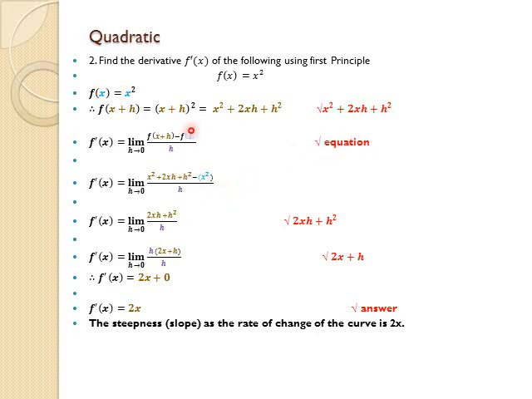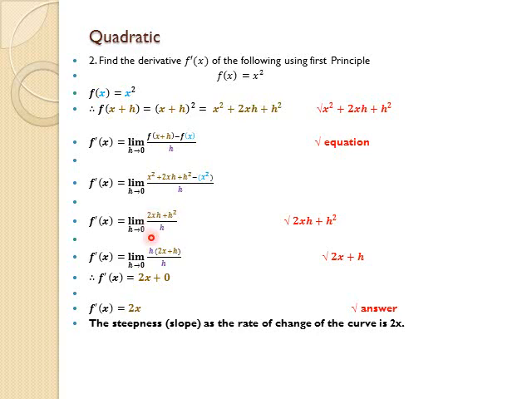My apologies. Then we substitute in the equation. So f(x plus h) is x squared plus 2xh plus h squared, minus f of x, which is x squared. Again, x squared minus x squared cancels, and all that must be left must at least contain 1 h. So you see I have 2xh plus h squared. From there, I can't substitute h tends to 0 in, because then it would become undefined. So therefore, we always take out h as a common factor.